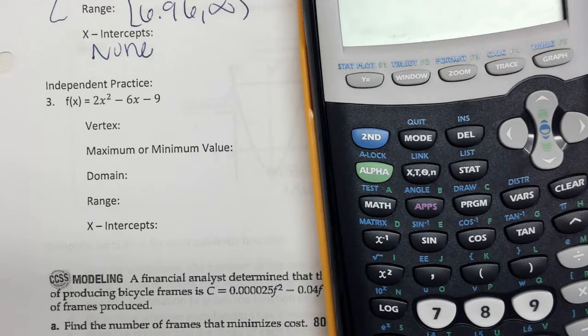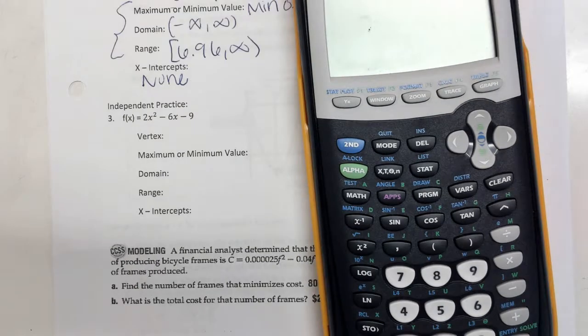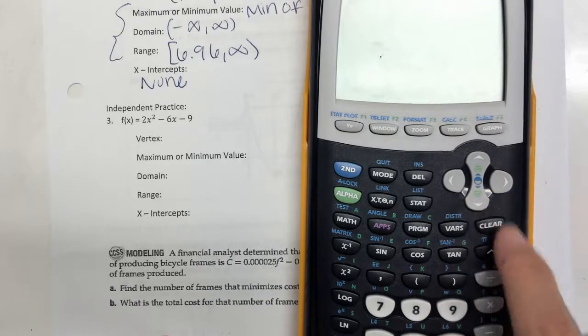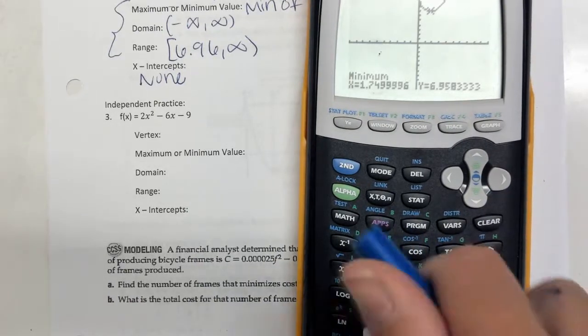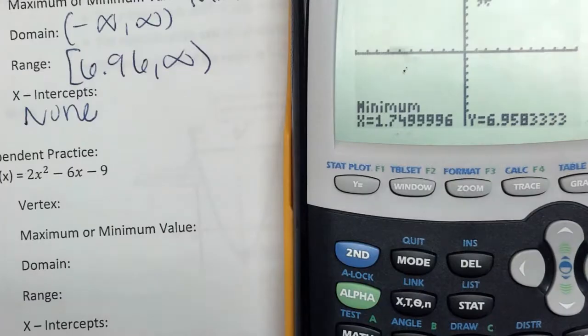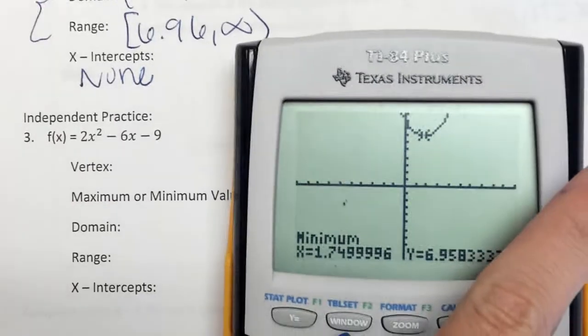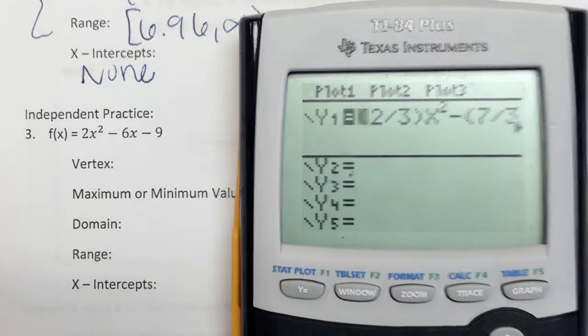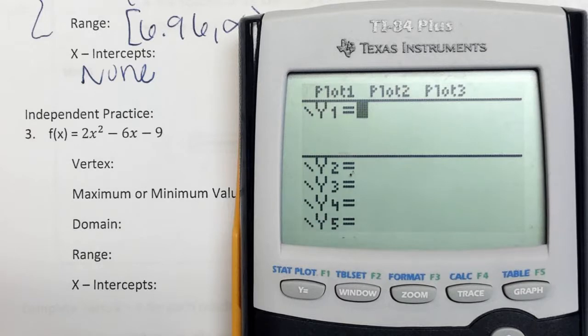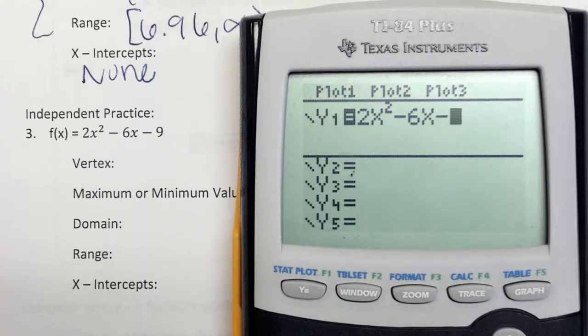Alright, let's go over it. So I'm going to let y'all tell me how to do it in the calculator, okay? Alright, Hope, tell me the first thing I need to do. I turn my calculator on, then I go to what? Y equals, good. I clear this out. I'm going to go ahead and put my function in. So that's the first thing we do, put the function in. Alright, Simon, what do I do after this?